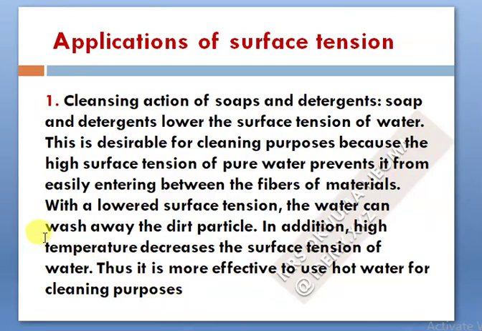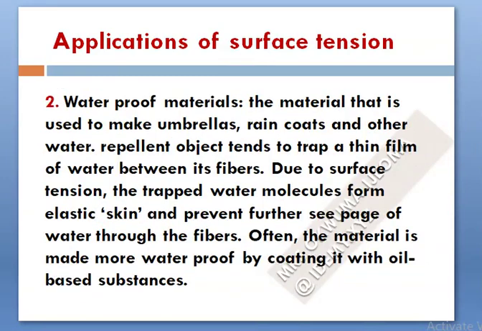Now, when you use water with a higher temperature, you find out that it will reduce the surface tension of that water, and that is why the dirt will be removed more easily than when the water is not hot. Then another application of surface tension, we apply it in waterproof materials.